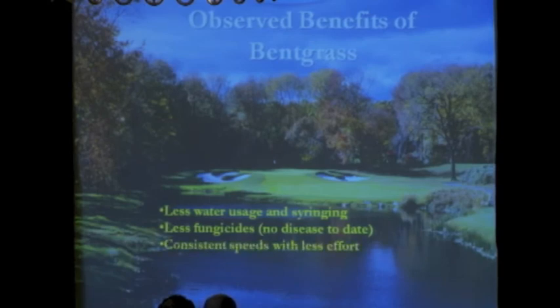Consistent speed with less effort, as you can see, just with a cut and a roll, the speeds that we get. We don't go below 11. Last year, we never went below 11. 11 and a half is like the slow days. If you like fast greens and you don't have very contoured greens. Of course, I have to hit the flat spots with the cup cutter when it's 14, as you can imagine.